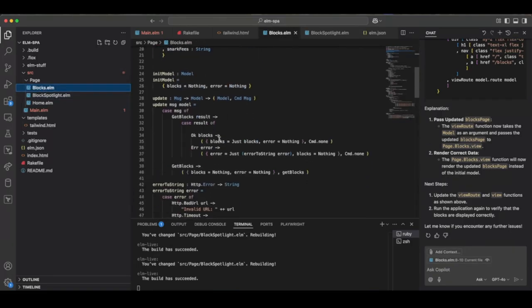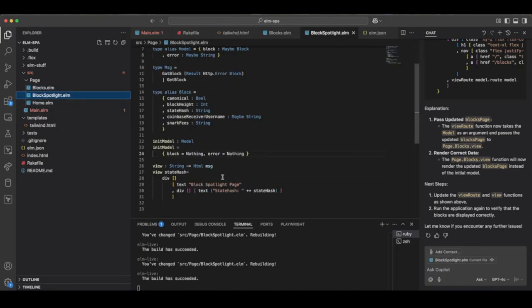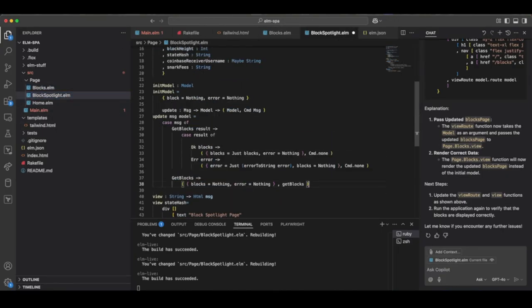Same general update paradigm as well. We're going to be given a message and model, and then we're outputting the model and a command. So if we've got the block, we're going to take the result and parse it. If it's okay, we're going to store the block as just a block or nothing.